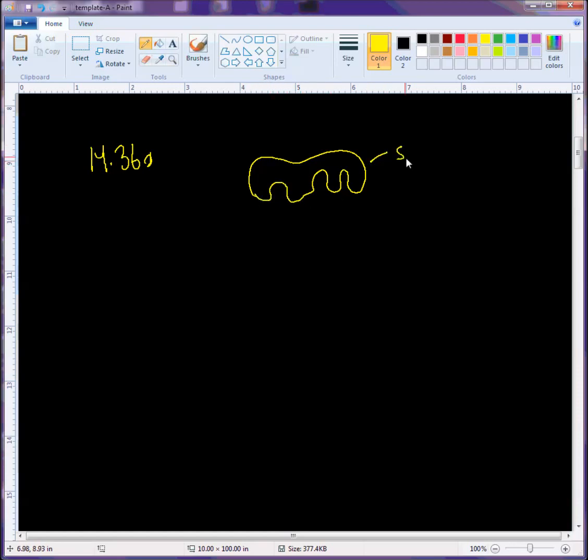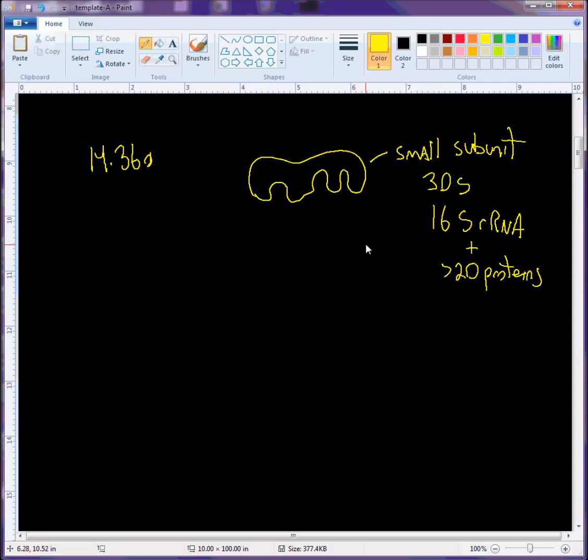Okay, so small subunit, and I am just going to diagram the prokaryotic ribosome components. A small subunit here, which is 30S, and this is made of the 16S ribosomal RNA, and 21 proteins, or we said over 20 proteins. We don't normally talk about the individual proteins. There's more than 20 of them. It's way too many to talk about in our introductory genetics class.